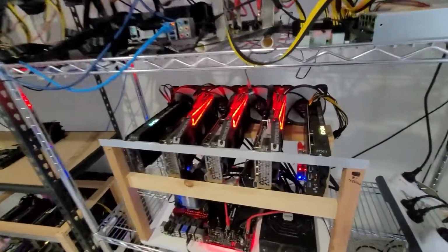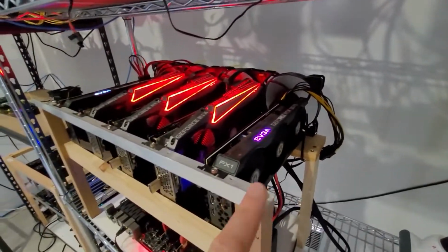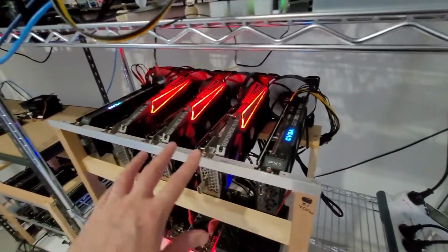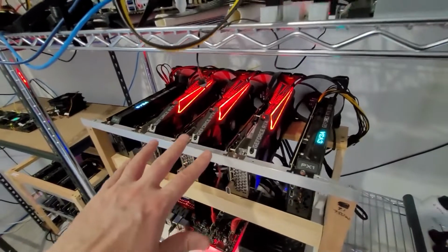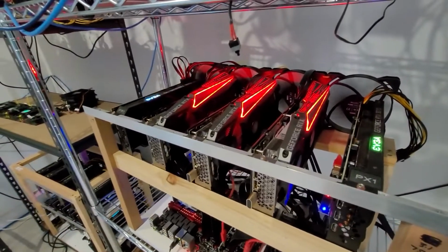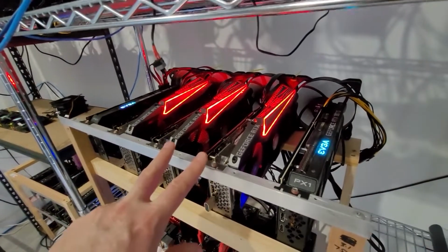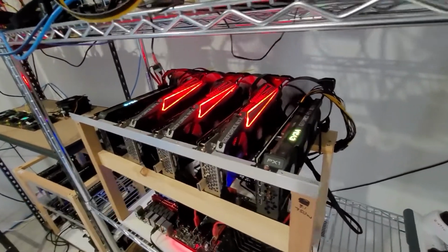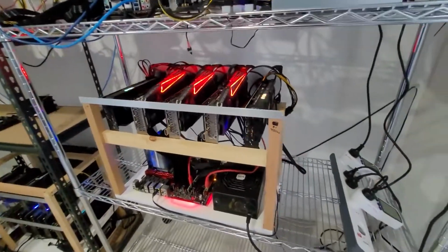Another 5-card rig here. I do like this rig. It's quite a little bit OCD, but it's got two EVGA full hash rate 3070s in there, and in the middle it's got two Inno 3D 3060s and a 3060 Ti, which I really love the RGB on. So one of my favourites.